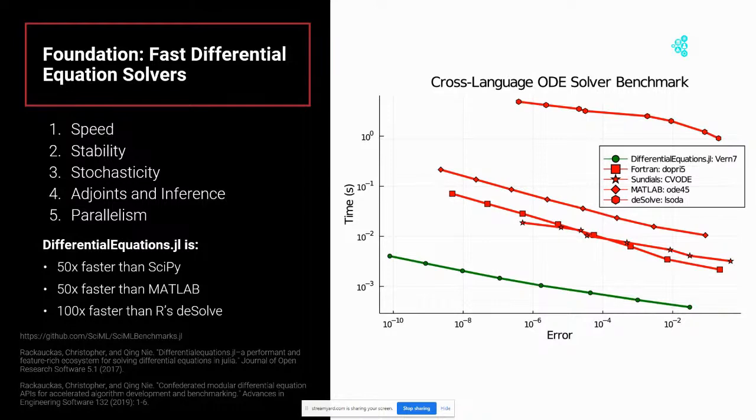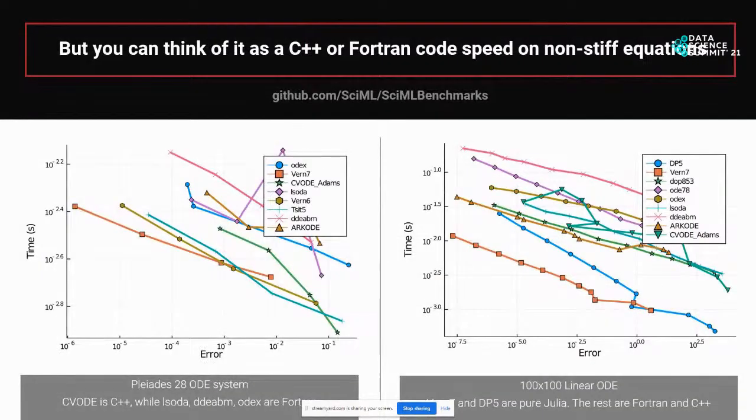And so there's a bunch of different benchmarks that I could show on it, where I can say, if you have a non-stiff equation, here's how much faster we are. And this is faster in terms of work precision. If you want to dig through our SciML benchmarks, what you're really looking at is the error that you actually got in the simulation, and the amount of time to get that error. What is the fastest solver that's able to solve this model to the error that you care about?